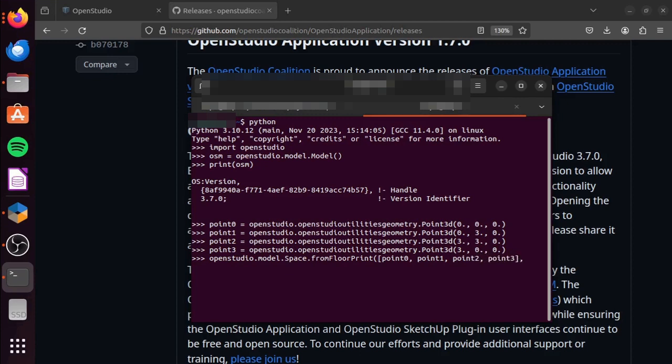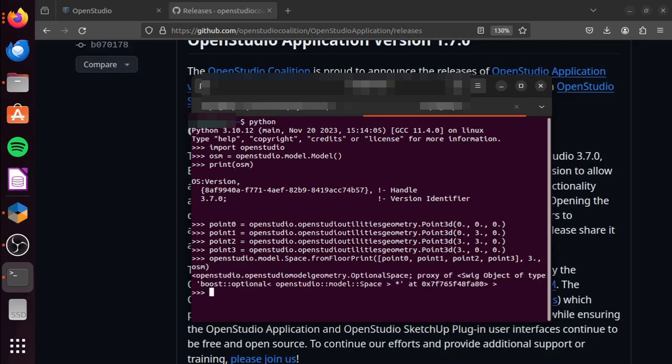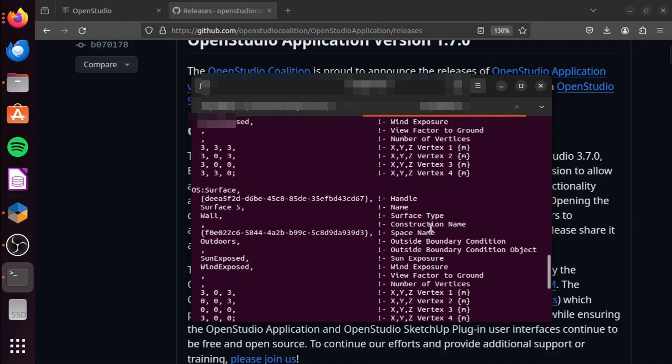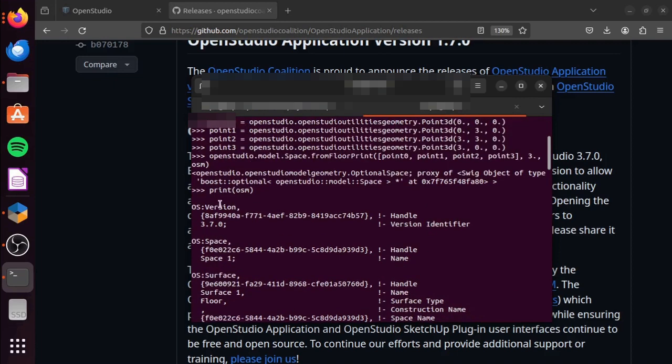The height we're going to extrude it is 3, and the model where it's going to be saved, osm. And there you go. If we use print(osm), we're going to find now all our surface created and our space.